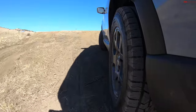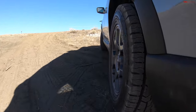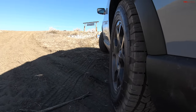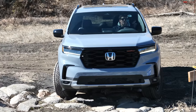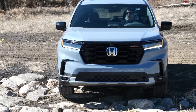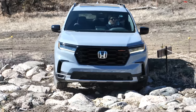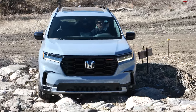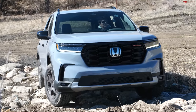Now, I had a chance to drive this thing when it was still in camouflage. Honda invited me out on a trip where we took it on a pretty serious off-road trail in the Colorado Rockies. It was actually one of my favorite trips last year because it was amazing what the engineers felt capable of taking this vehicle through. And I wanted to independently test it, which is why Honda has now lent it to us for some days here in Colorado without the PR people next to me.